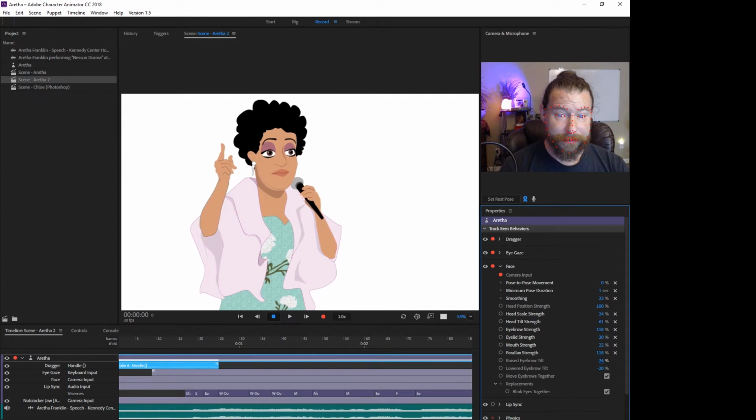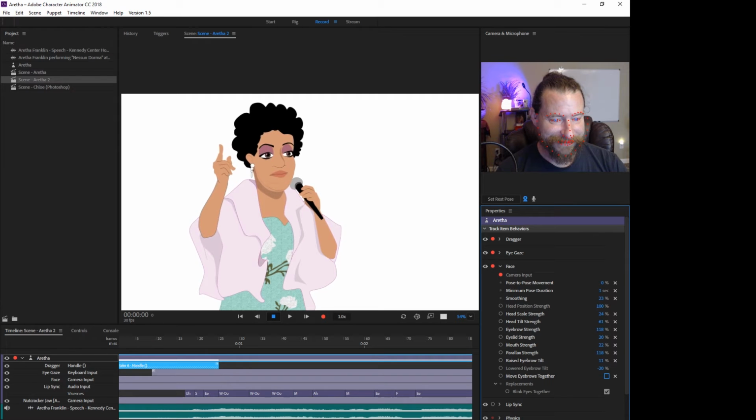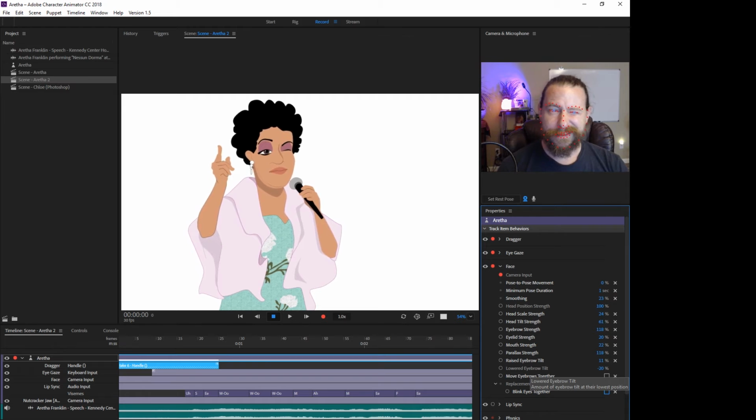Then you have your eyebrow tilt. So when you raise your eyebrows, that's how much they're going to rotate. I probably don't want to do too much of that here. But there is one for the up and the down, so you can edit those if you want a little more on the down, a little less on the up, or vice versa. Then you have move eyebrows together. You could try to turn that off. Doesn't this look silly? You can even do the same thing with the blink. You turn off blink eyes together, and you might be able to get a wink then.